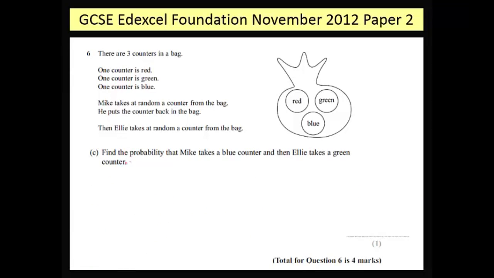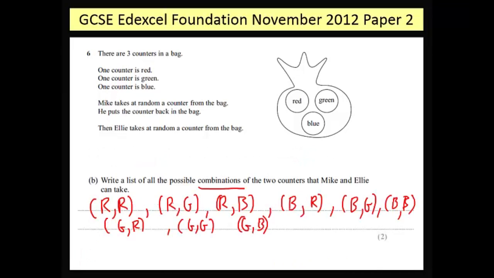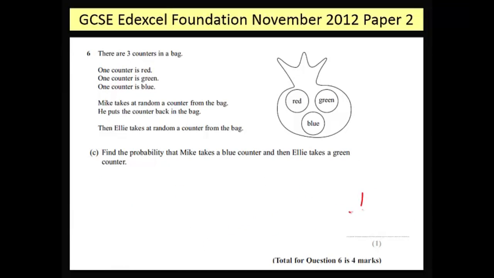The final bit of this question then says find the probability that Mike takes a blue and Ellie takes a green. So if we go back to our list here, we can see Mike takes a blue and Ellie takes a green. So we're talking about this one here, where Mike is blue and Ellie is green. There's no other one that is blue and green, because we've already done that one. And there are 9 combinations altogether, in which case the probability must be 1 out of 9.